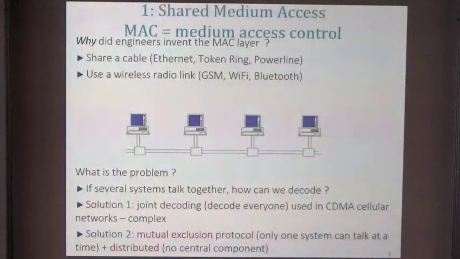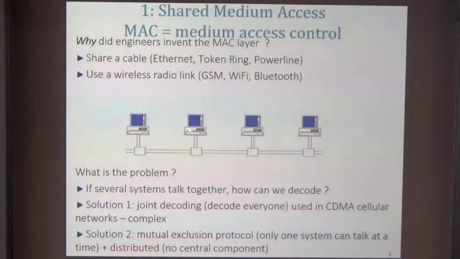Today we know how to solve this chaos using communication theory. We can find some methods of joint decoding, even if the two messages are sent on the same wire. If we know at least some information about the sender, the keys they're using, for example, for spreading the signal, we might be able to decode the two messages together. But that doesn't solve the problem. This is done typically on cellular systems where the cable is not a physical cable but a wireless channel.